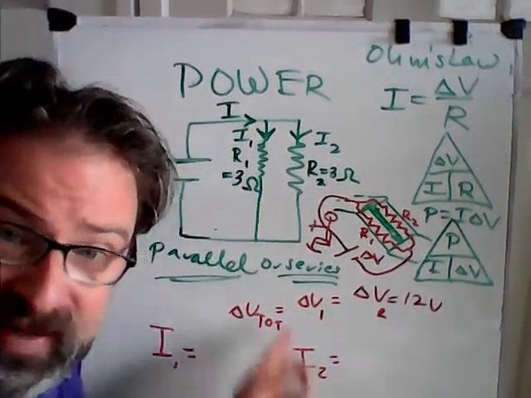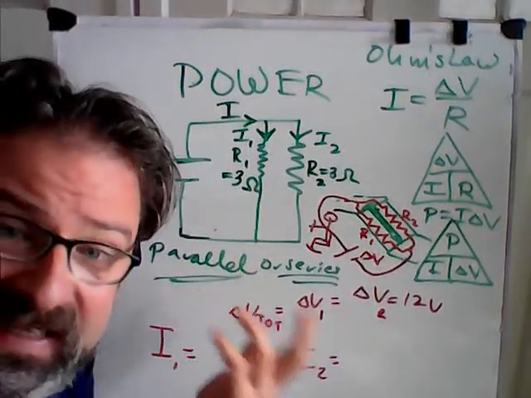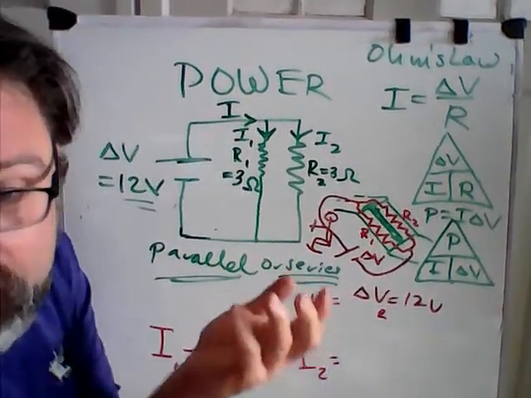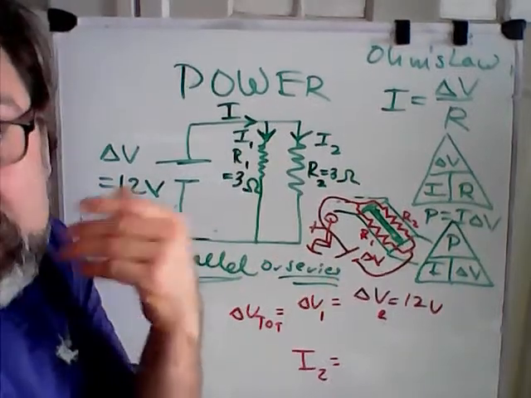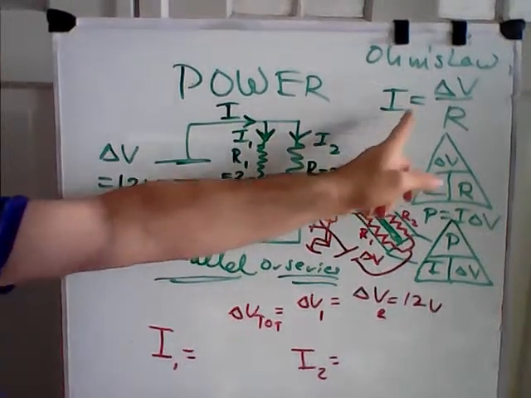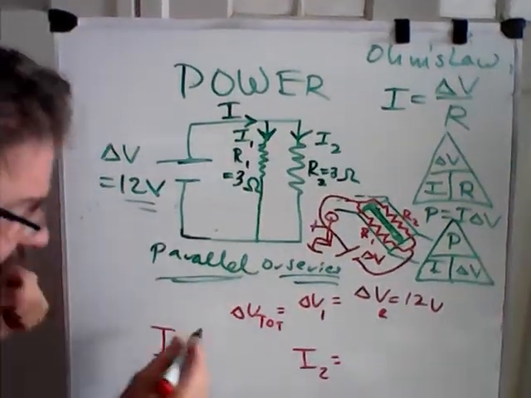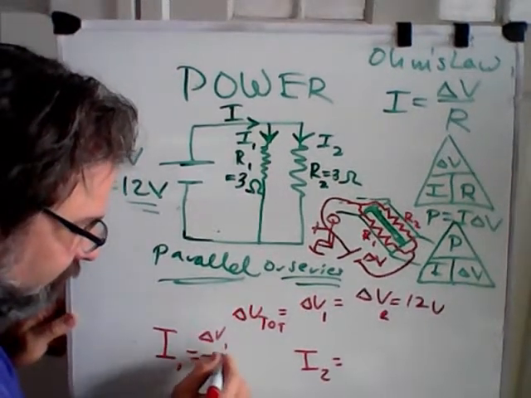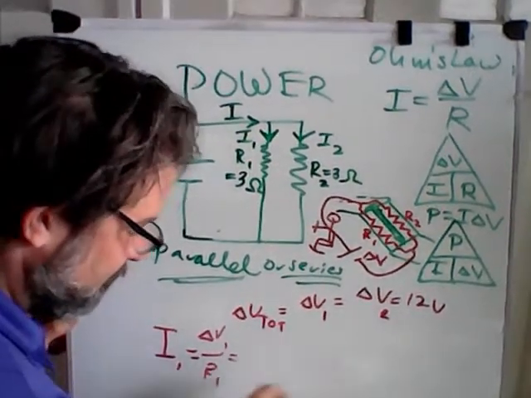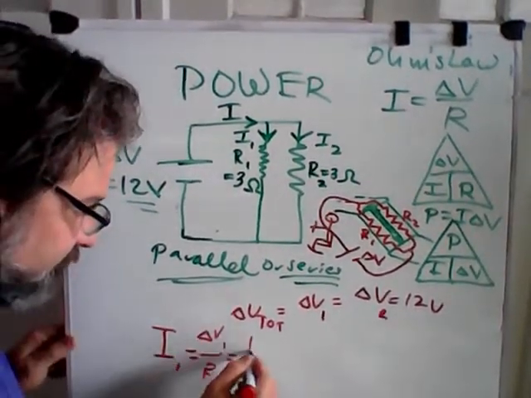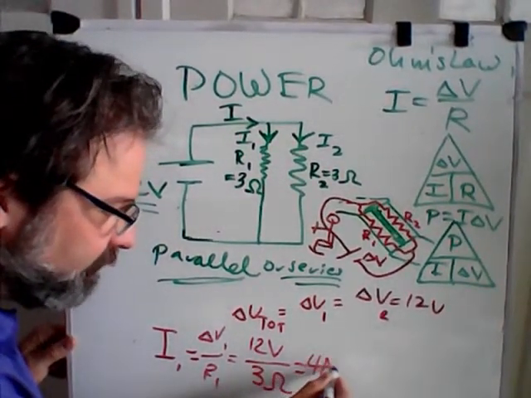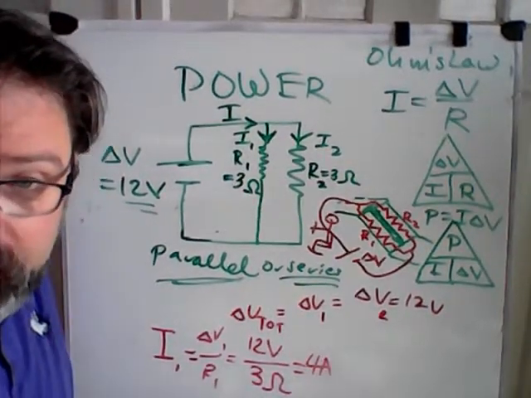The current, however, is not that height difference. It is how many skiers, how many charges travel through there per time. And I1, the amount of current, depends on the voltage and the resistance according to Ohm's law. We have that over here. I is delta V over R. So I1 would be delta V1 divided by R1, right? I'm going to move this over just a tad. And then the voltage difference, well, that's 12 volts. Resistance is 3 ohms. Well, this looks familiar. That's 4 amperes. So we have 4 amperes flowing through resistor 1.